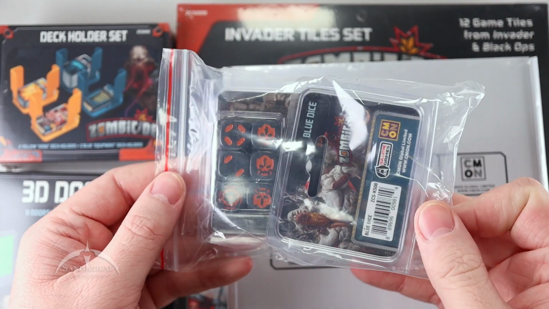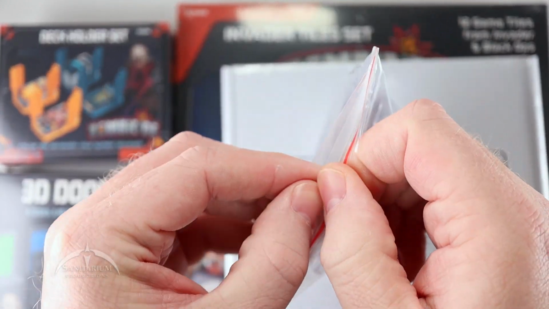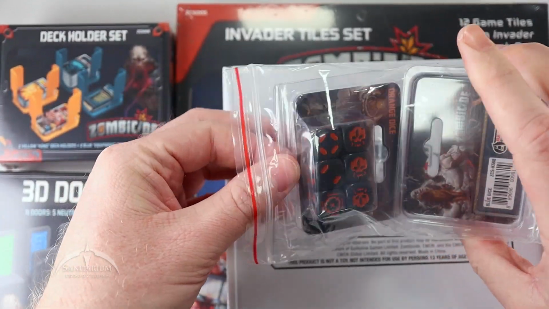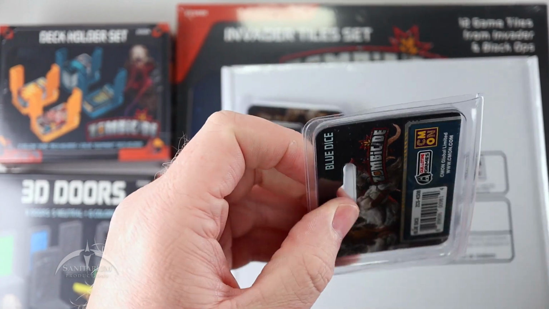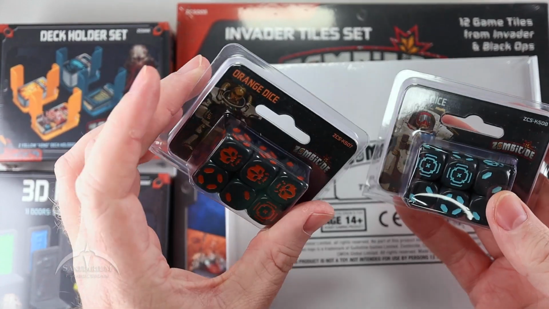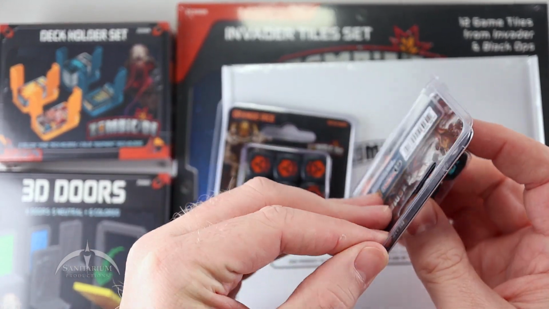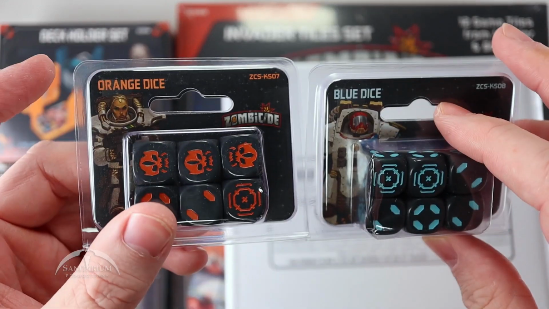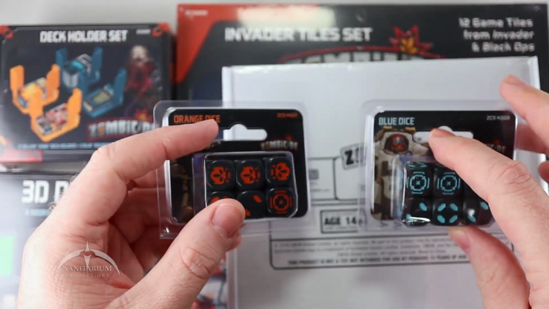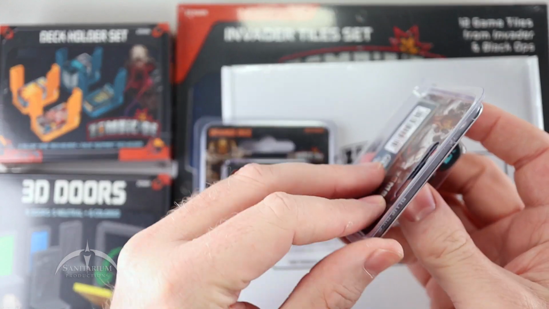We also got the two extra sets of dice, the theme dice. The ones that actually came in the boxes were just regular dice. They're all D6, but these two sets are nicely color-coded. There's a blue one and an orange one, and coincidentally, they are actually labeled blue and orange on the top, which is nice and handy, so that you know which is which.